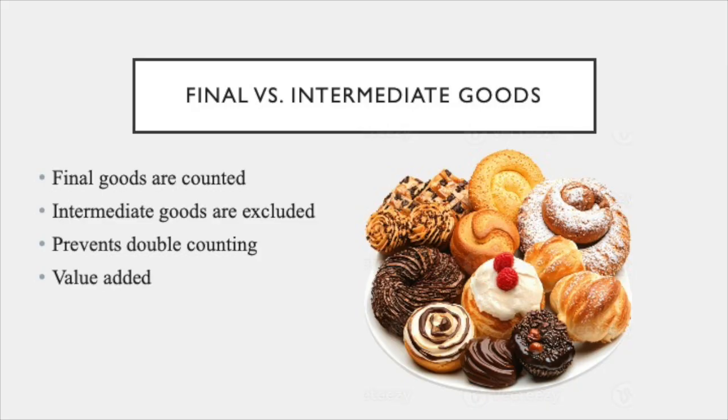Here's a simple analogy. Imagine you're building a Lego set to sell. The finished Lego castle is the final good. The individual bricks you use to build it are the intermediate goods. We only count the castle in GDP because it's the finished product people are buying. So whenever we talk about GDP, think: we only want the finished products, not the ingredients or the parts that make up the finished product. This keeps our measurement accurate and meaningful.